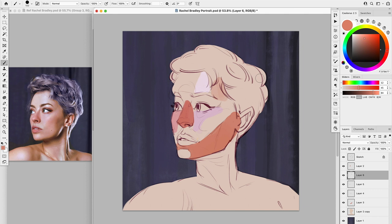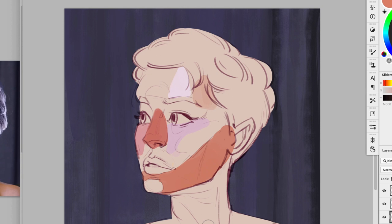I could add shapes to the shoulder and the neck. This is just an example to show that I can simplify things with shapes, and then later I'll be able to render and soften the edges, but not too much. I'm going to add a little bit more flat values for the lips, eyes, hair, and all of that. Then in the next hack, I'll show you what I do with those shapes.